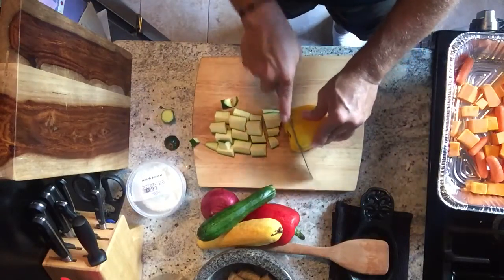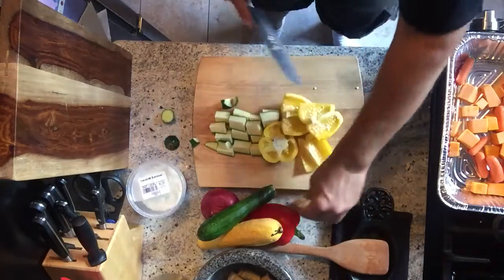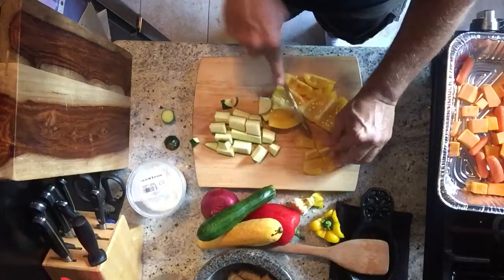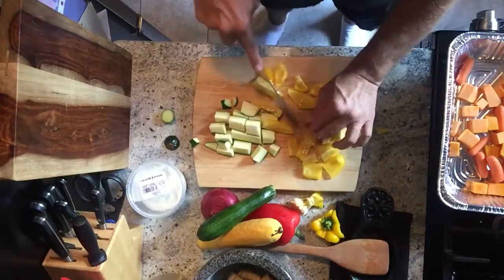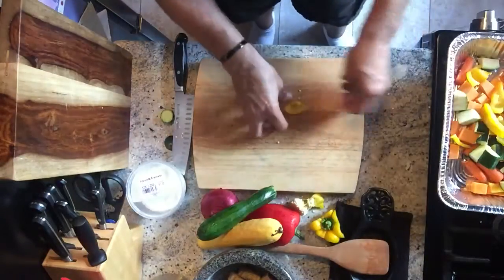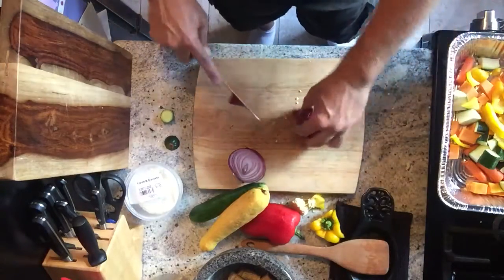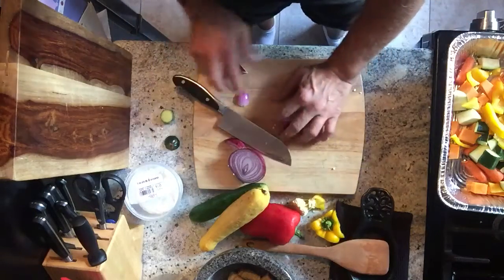Let's go with the pepper — come right down the center, you got one side, two sides, three sides, four. Don't forget to use all of it; always a good part. Take all the seeds out as best you can, then put them in slices and cut them once more. Cut them any way you want, as long as they're big enough to put on a fork — nothing too big, nothing too small. Now let's get with the onion. Cut it in eighths if you can — decent-sized pieces.